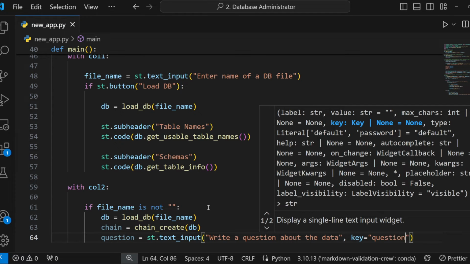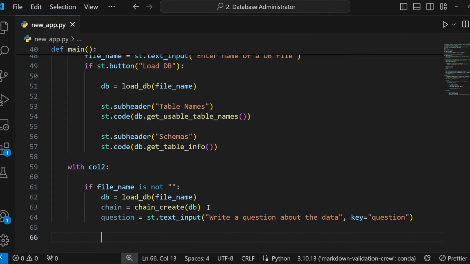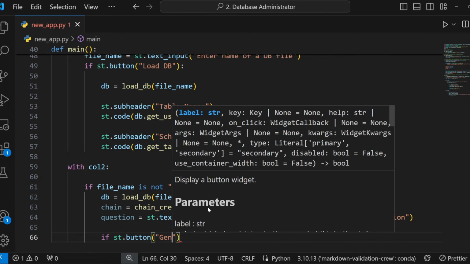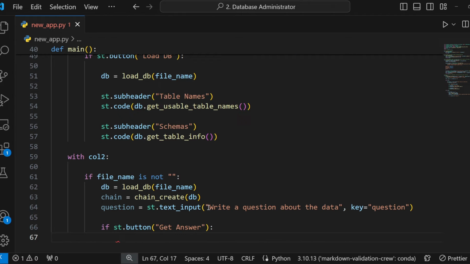Here we'll give it as question, but if you don't want this reference, no problem at all. Now again we'll create a button where the user needs to click get answer. You can provide a key for the button as well if you have multiple buttons and think you will need a reference later.